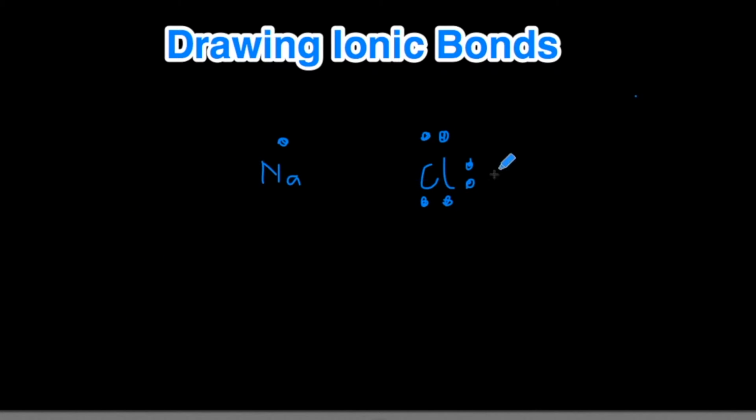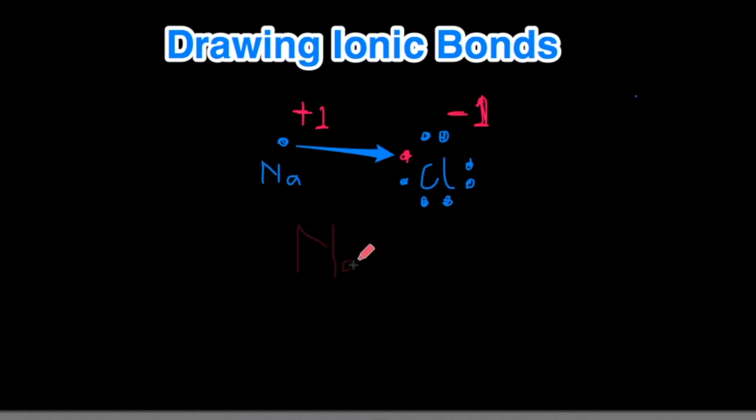Now you can write Na and draw 1 electron around it, and write Cl and draw 7 electrons around it. After that, you can draw an arrow from the Na's 1 valence electron to the empty valence electron opening in Cl, indicating that Na's valence electron has moved to chlorine's outer shell. When you do that, Na becomes a plus 1 charge because it lost an electron, Na+, and Cl becomes a minus 1 charge because it gained an electron, Cl-. This is simply showing the bond.